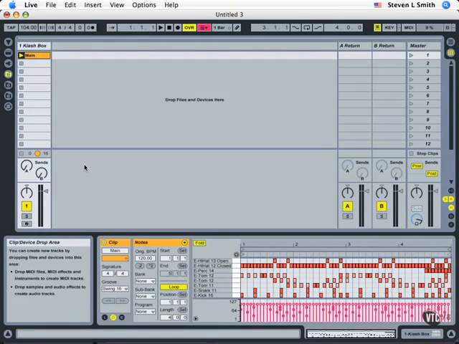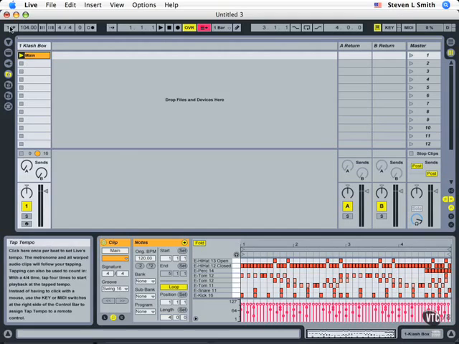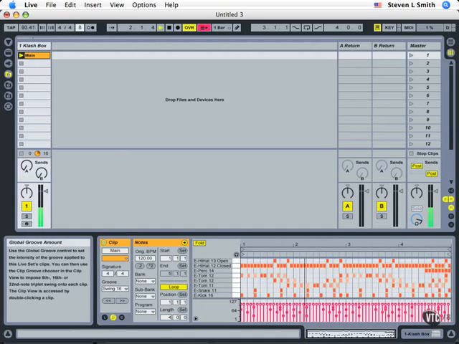Now our next box is our global groove amount, and that's going to directly relate to our clip. So this one is set to swing at 16th notes. Let's pull the tempo down a bit. And put some swing. Instead of being evenly spaced, there's now some delay to technically every other 16th note.